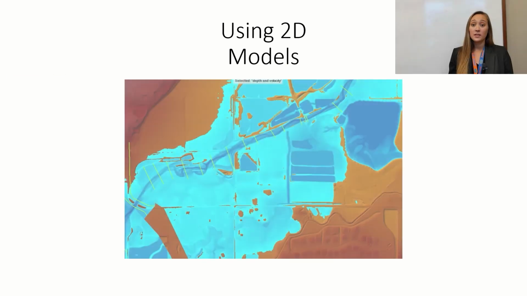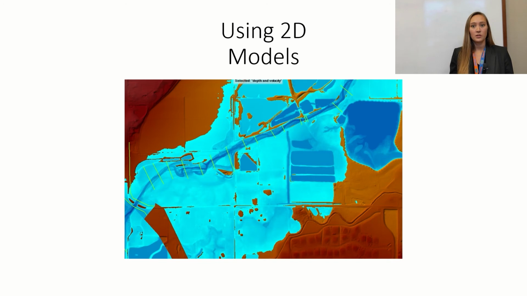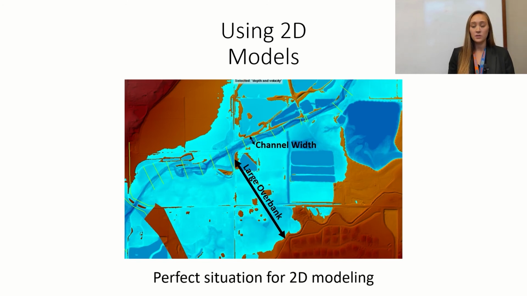There's this example out on Boulder Creek with the gravel mining ponds, where the main channel is very small in comparison to the broader, wider floodplain. The undersized bridges on Boulder Creek force water into the overbanks, and the majority of the flow changes from the right overbank to the left overbank. This is the perfect opportunity for a 2D model with careful attention to ponds and break lines to better define the terrain.